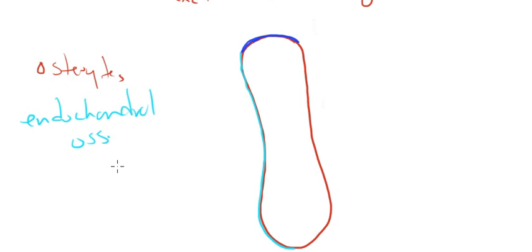Most bones, I'll get a different color that I think is easier to see, most bones are produced or developed by endochondral ossification. Remember, it's the flat bones in the skull that are not, and the mandible, but most of the other bones in the body are developed this way. And so in that stage, we have the development of the cartilage, and this takes place at the site where the bone is going to form.